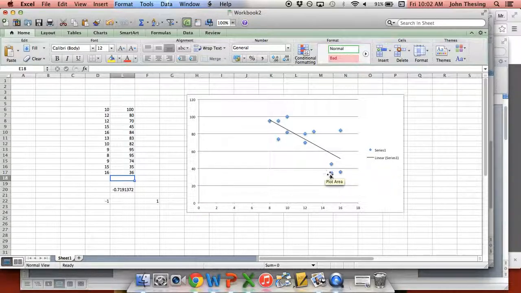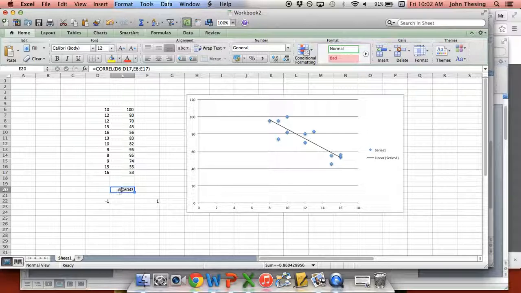Watch what happens if I bring up a couple of these points here. So what if I bring this up a little bit, maybe to right there. Let's bring it up even higher. How about 55? And let's see if I can find some of these points here. What if I drop these up to 53? Let's see if I can bring this point down here. So 56. Yeah, so see how we're getting closer and closer to having a line actually go through all these points. That correlation coefficient is getting a lot stronger now.